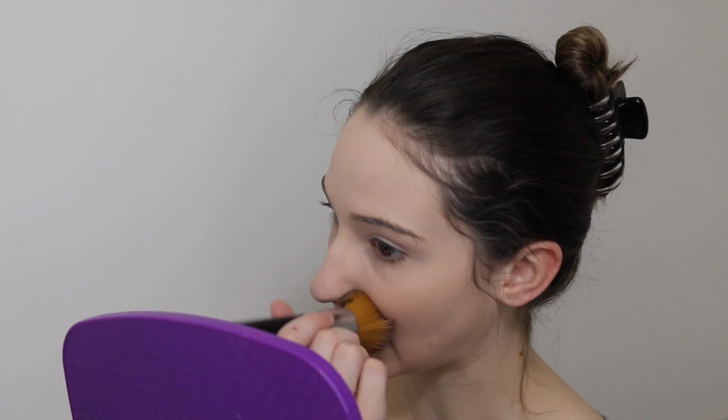And also, my pores are very big at the sides of my nose. This side you could see them, this side you can't see them at all. So that's a good thing too.